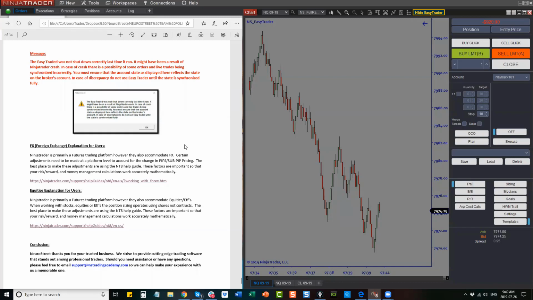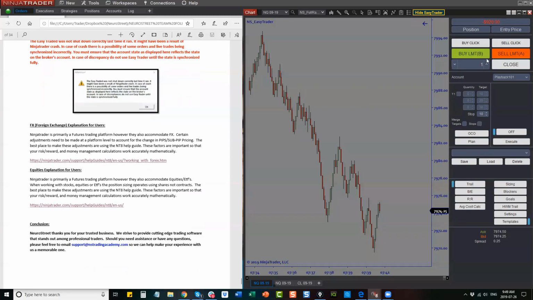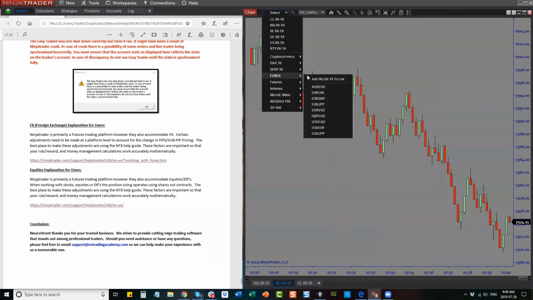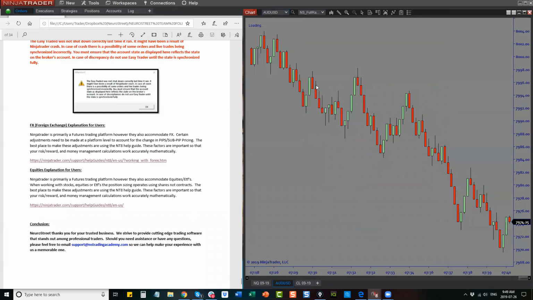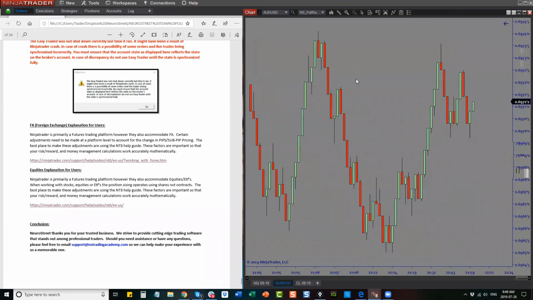Now, two things to make note of. The money management and, I guess you would say, the order management. Like, I'm on a futures contract, right? Well, let's go in here and turn this to Forex for a second. I don't even know if I have Forex data in replay. I do. Oh, it's going to load it. Perfect. So let's say I've got Forex data.